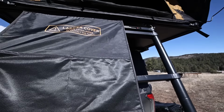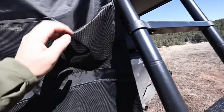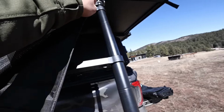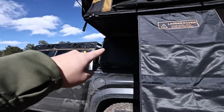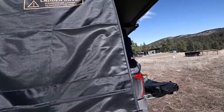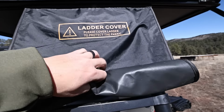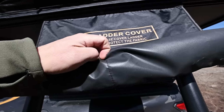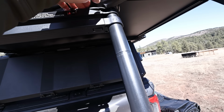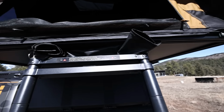I forgot to mention this ladder cover does have pouches in it, so it does double as kind of hanging storage as well. When I camped with it, to keep it from dangling and without removing it totally, it's hard to do one hand here, I just kind of rolled this up and stuffed it in this little gap here, just to kind of keep it out of the way. So that's what I did.